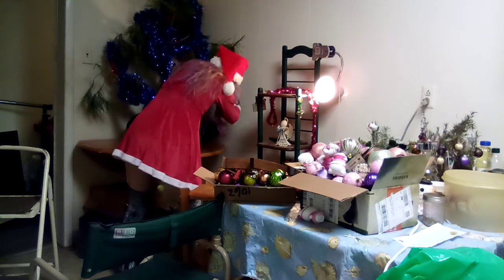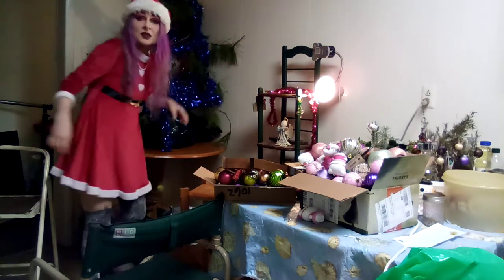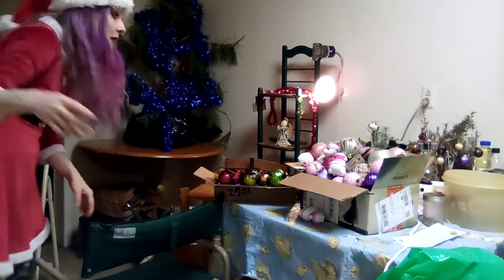This is definitely interesting. I'm going to bring the camera closer to this so you can get a better look at this tree.